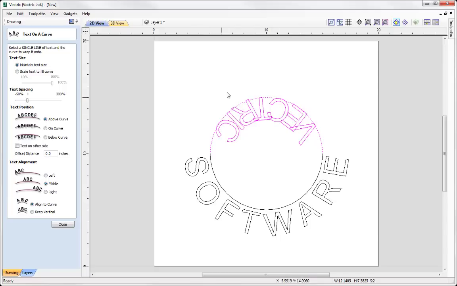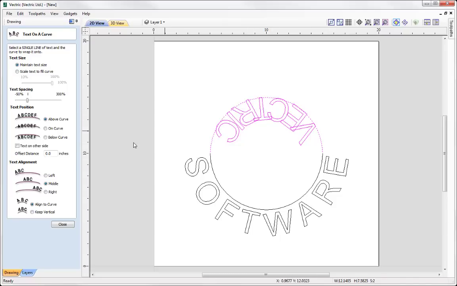Ideally we want the word Vectric to come around this side. Because our start point is here, everything is travelling in this direction, hence why our text is also going in this direction. It's currently set above the curve, and again in terms of where our start point is, this is above the curve, and then this side would be below the curve.